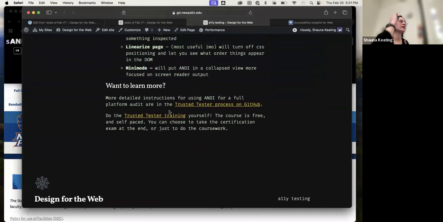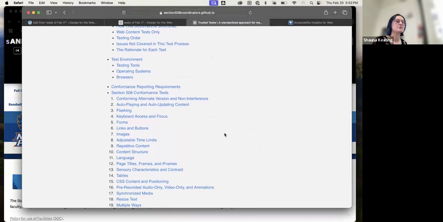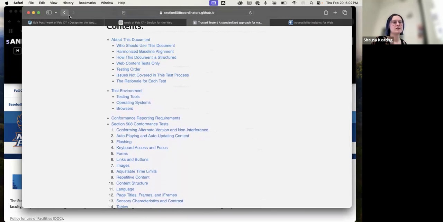Yeah, so Andy walks you through a little bit more gradually and lets you decide for yourself a little bit more, explore the context of things. I find it quite useful. Like I said before, I did a certification in it back when I worked for the government, but actually the training and all the materials for it are freely available on the internet. The trusted tester process that uses Andy is fully documented on a GitHub website that I have linked.